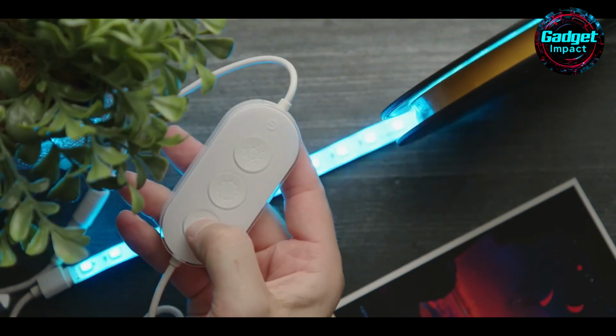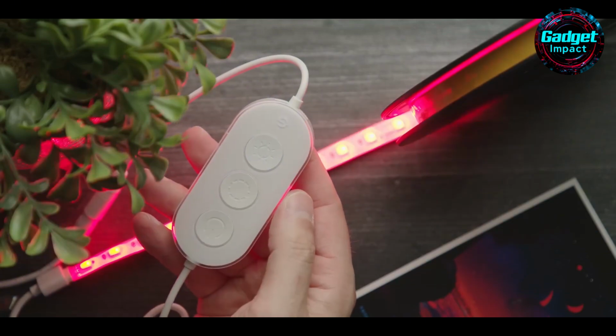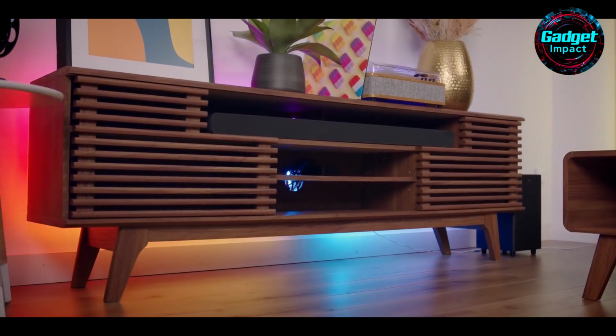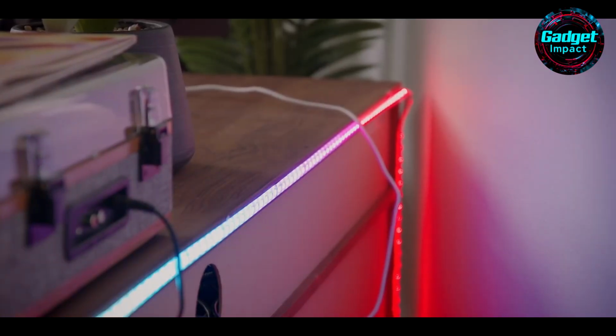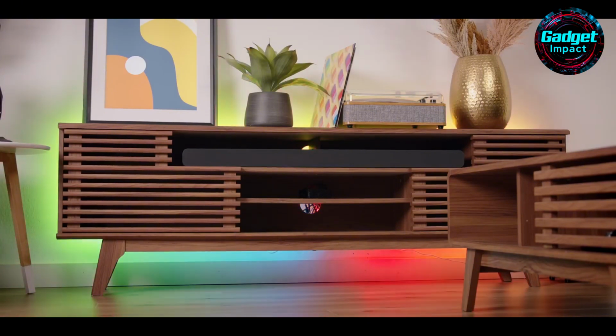Ideal for accent lighting in various settings, it can be installed behind TVs, desks, or along staircases for functional and decorative illumination. Despite the app's cluttered interface and occasional connectivity issues, the extensive customization options and smart assistant integration make the Govee Smart Wi-Fi LED strip lights a worthwhile investment for adding a personalized touch to your home decor.